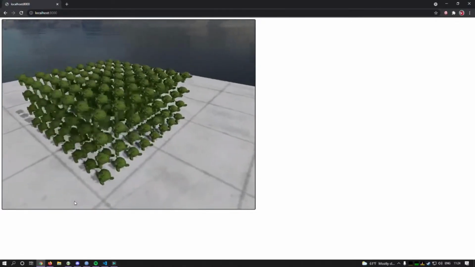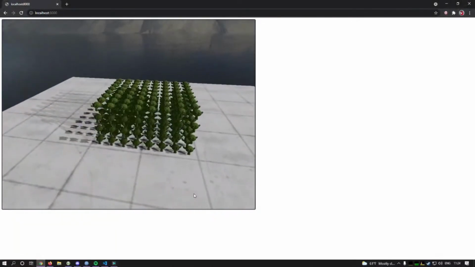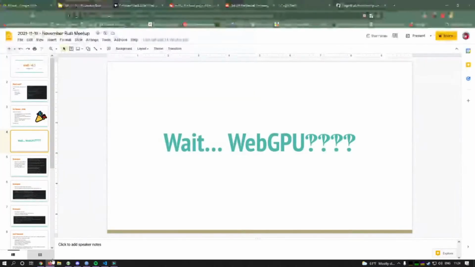This is functional in the browser. I will have this on the web at ren3.rs, which I won't link because it's currently just a Jekyll default site. But once I have that up there, you'll be able to go on and play with all the examples and see this work in real time. All right, so back into here.